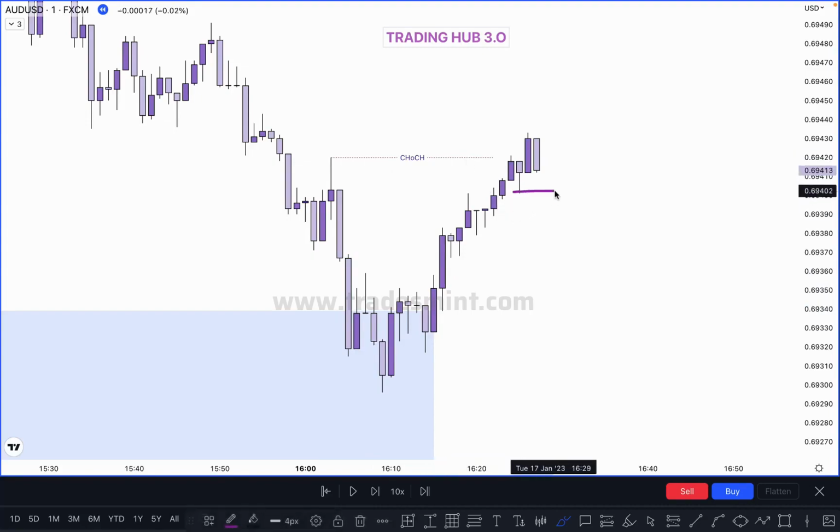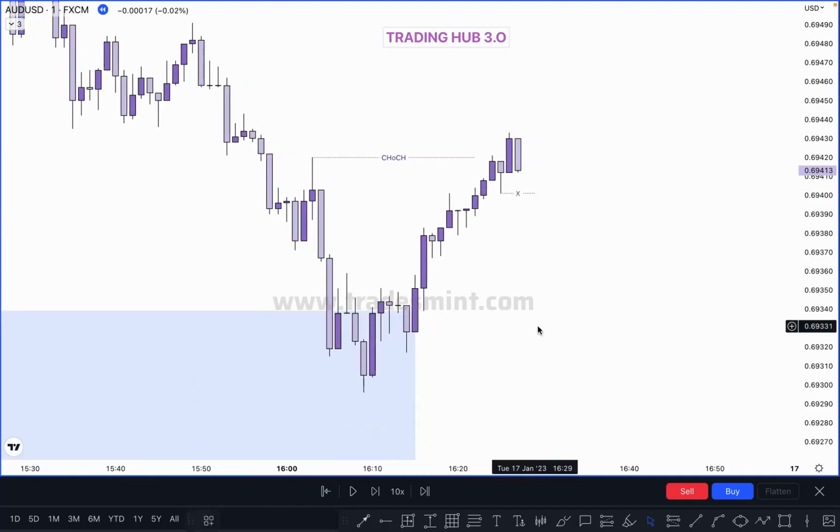Where is our pullback? This low. Why? Because the previous candle low was taken out. So this one is our valid inducement here. So this becomes our inducement, and after taking out the inducement, you can buy here. You can see after taking out the inducement how many order blocks are available here. Look at this one. The first one is here. This becomes our valid order block. Why? The previous candle is here. Okay, because this candle took out the previous candle low and the candle closed below it. So you can simply take this one also and this one also, right? Both are valid because shape and size are similar. So this one is our first entry where we can take entry here.